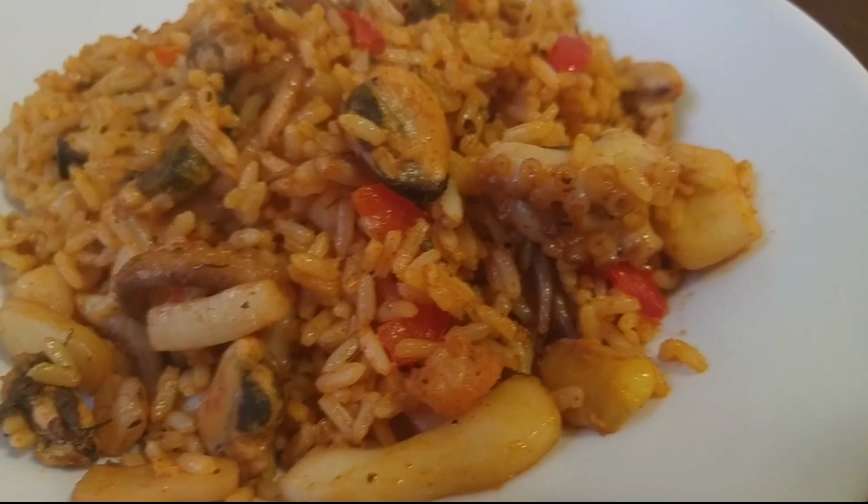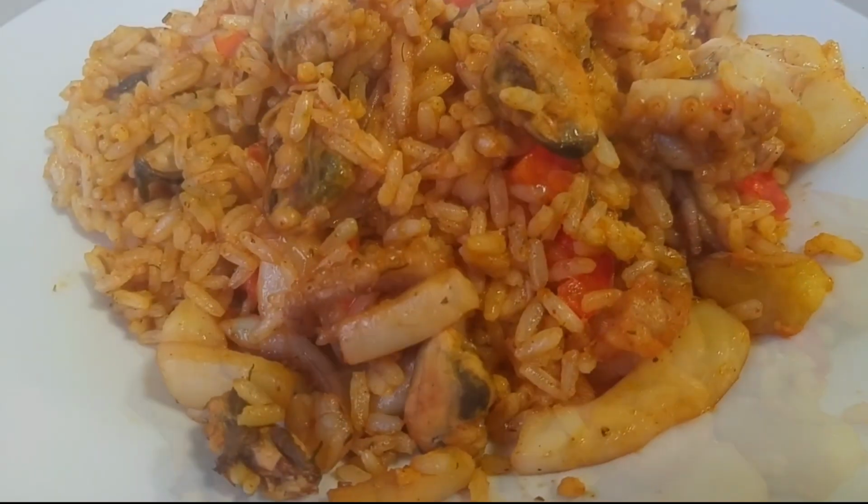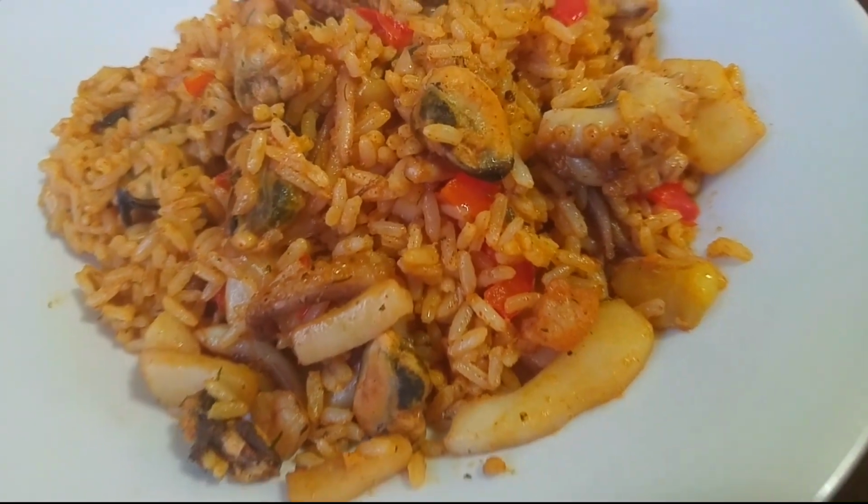For today's dish, we have a mixed seafood melody going on with some seasoned rice. So stay tuned if you're interested in this dish.